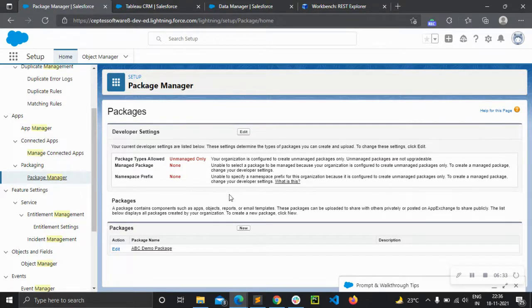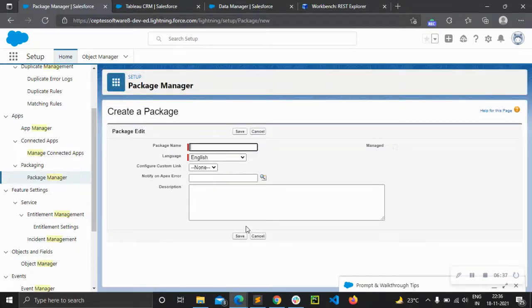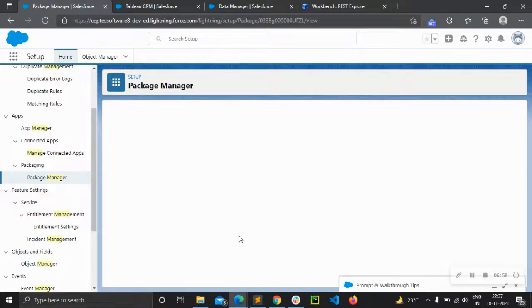So now let's go for new packages. Okay, package name TCRM template app. Okay, so custom link, save.